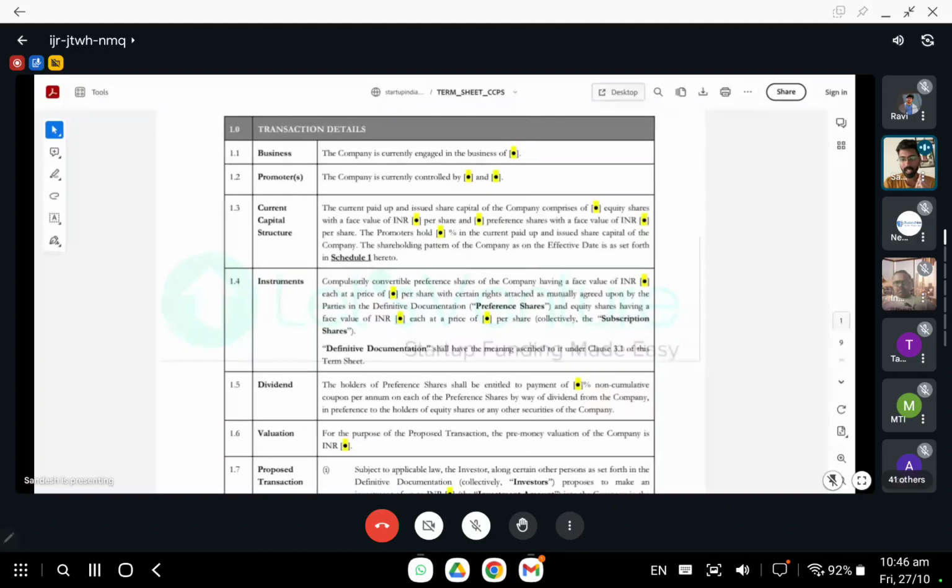We had seen some questions: what are SAFE notes, can we do SAFE notes, etc. A SAFE note, in the context of Indian law, is not allowed. Under the Indian legal system, any form of investment in a company has to be through something called a security. A security means you either have to get shares or debentures. Whereas a SAFE note is effectively a promissory note, a simple agreement for future equity, where it says I'm giving you money today, but the company promises to give me shares later on. Under Indian law, that is not allowed.